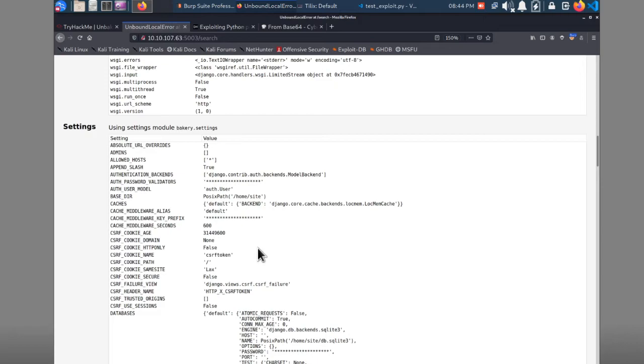We'll try this again. This is our new base64 payload. So we're going to copy this. Again, we'll reload that. That should, whoops, we did not have intercept on. So let's go back to the search. And we'll put the cookie in here.